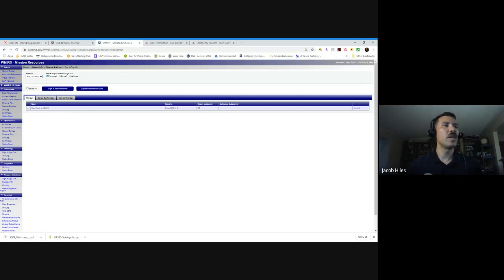One of the things I started doing in group one is, anytime we have an exercise, I create a participation letter for everyone to put in their files. How I do that is, once we're all done and signed out, I go to the signed out members and export that list to Excel. I just adjust those columns and essentially cut and paste that into a Word document with a little blurb saying, this is what we did. This is the mission number. These are all the people who participated and these are their jobs. I send it out to everyone, they put it in their files, and it's a great way to keep track of what you've been doing.